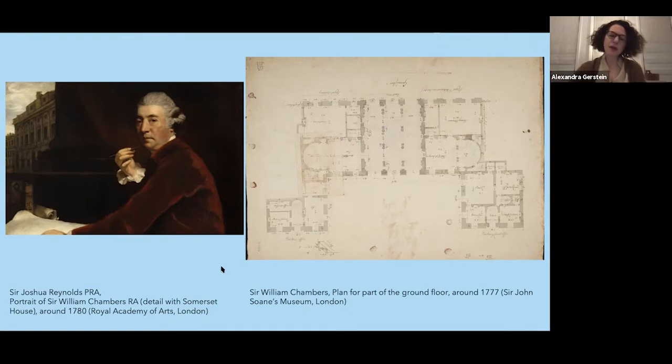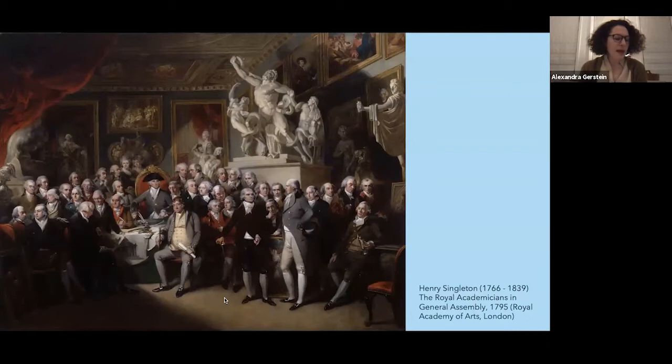And on the left side, where the Royal Academy was housed and where today you enter the Courtauld Gallery, the members of the public could also enter. The General Assembly at the time was where the Royal Academicians would meet to judge which students of theirs would merit getting an award. And so here they are in their finery, and the president is the American artist Benjamin West, who's sitting in the president's throne, and opposite him at the table, in a yellow waistcoat, is William Chambers, looking tired, I think.